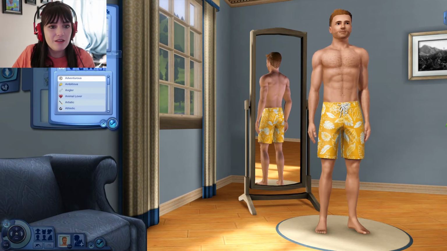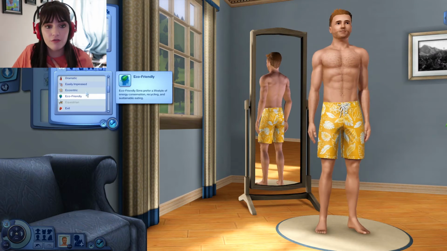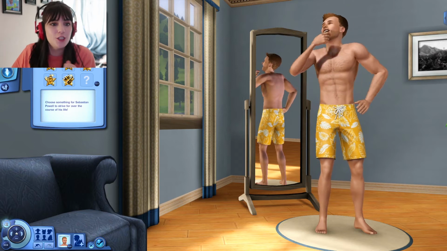And then the best part, his personality. Oh, we can pick his favorites. I missed that. Okay, so let's add his traits. So let's see, we're gonna make him adventurous. Animal lover for sure, because we'll be playing with pets at some point. Eco-friendly, hell yeah. Flirty, and maybe good sense of humor. So like, he's all around just gonna be a good dude.